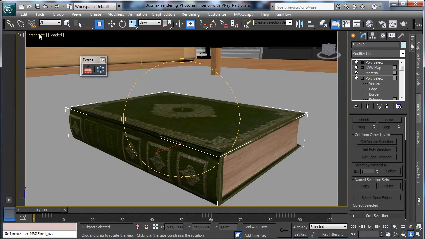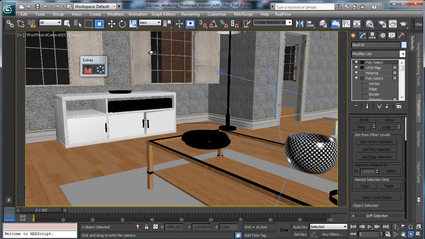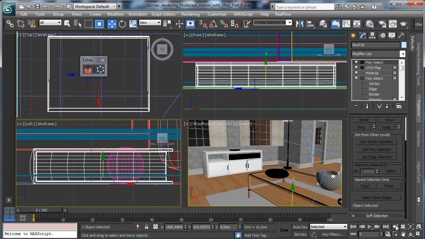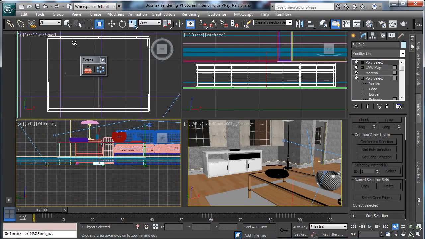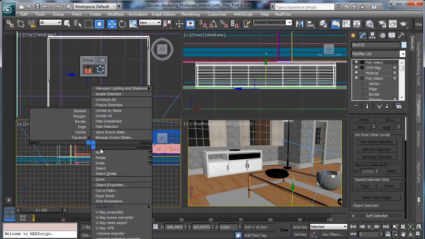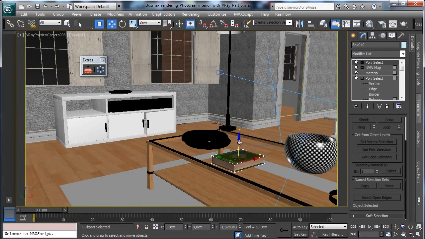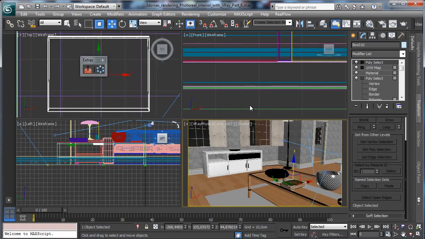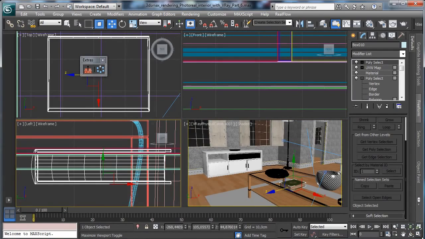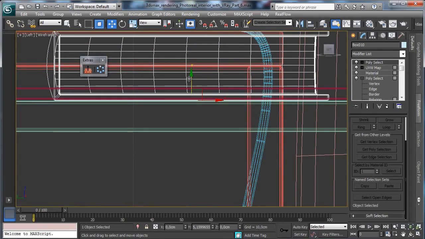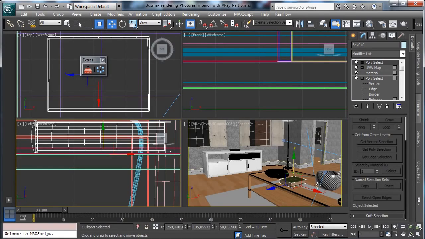Okay, exit from the isolation. Let's go in there, but we have to move the book. So let's go there, zoom, and it should be on the right plane.